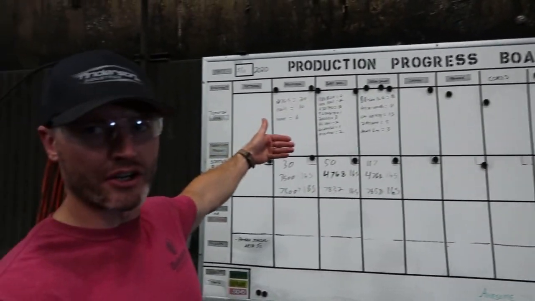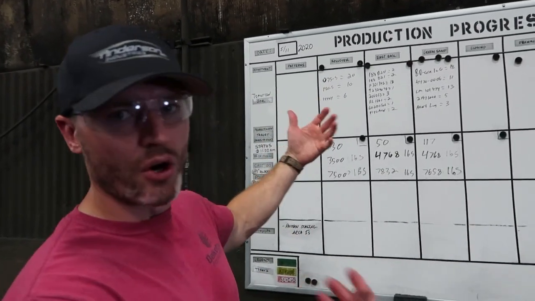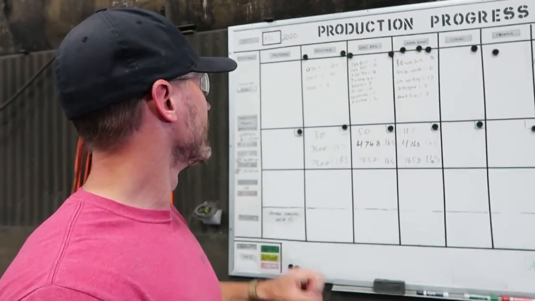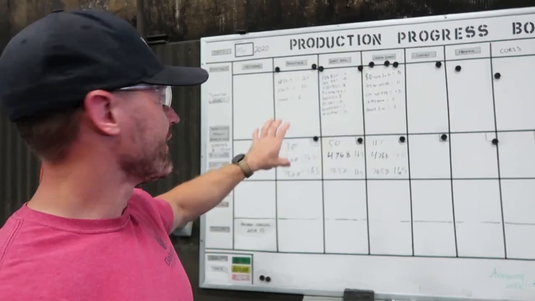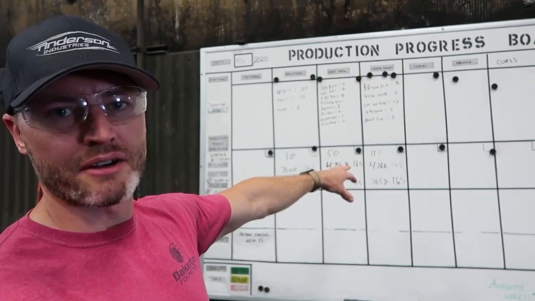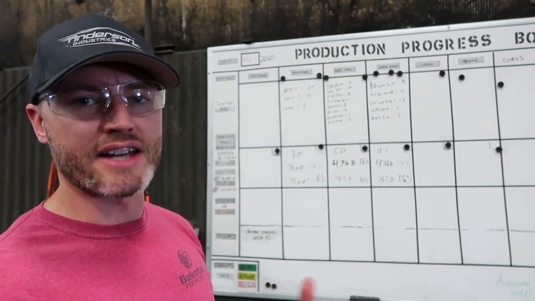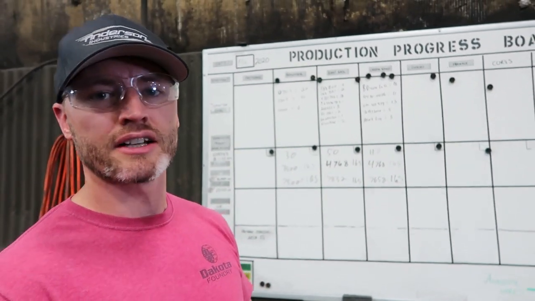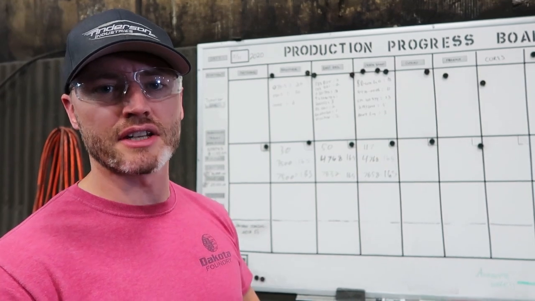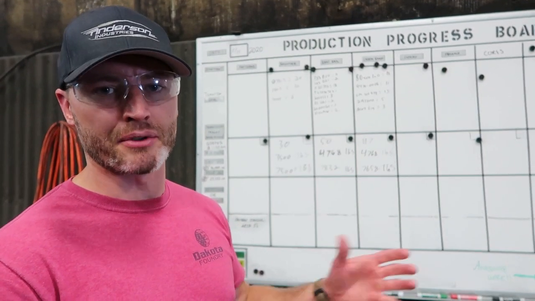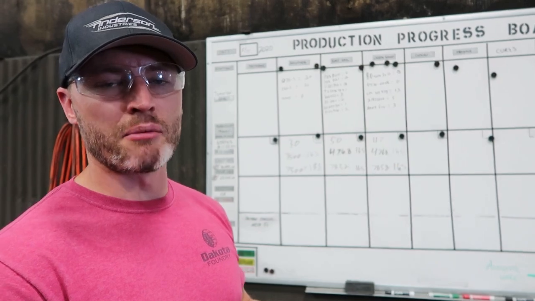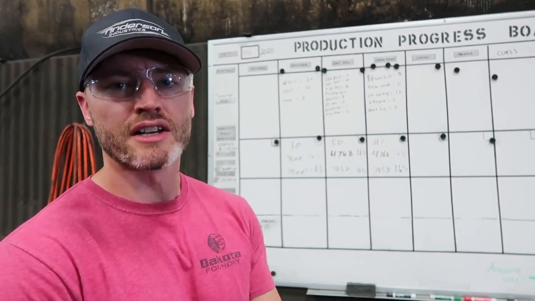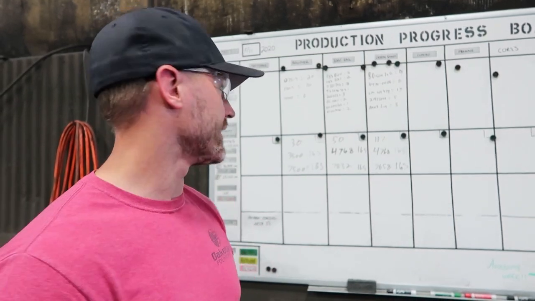On the top we have our goal. This is the goal for a number of molds or specific parts that have to get done today. There'll be a number of molds, and then we have a middle line which shows the status. Midday is when we get done molding and prepare to start pouring. That's where we update at midday the status of how many molds have been completed from each department, and then how much pour weight and cast weight that's going to amount to, so that our melt team knows how much to prepare the pour for that day.